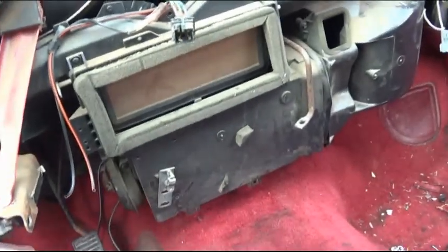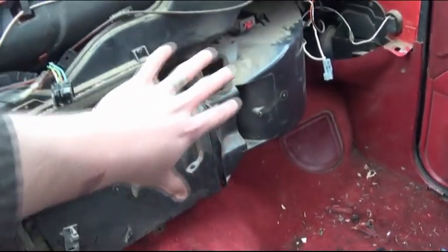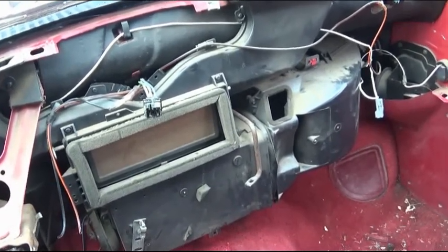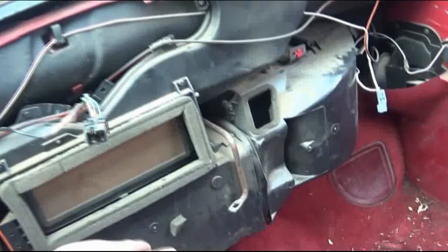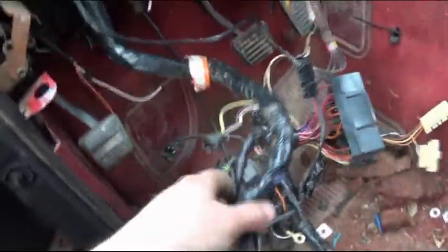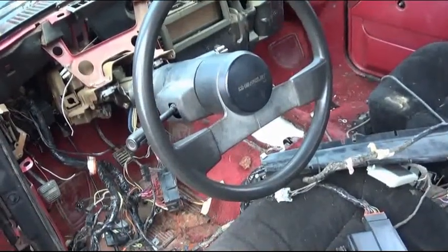but now one thing I'm thinking about doing is go ahead and removing all this, getting rid of the stock heater itself and running an aftermarket heater like I did in the Black Widow. Because one, that heater works extremely well. It's a simple and easy hookup, and it weighs a ton less than everything in here does, so it's going to save weight and create a lot of space under the dash. Not that I necessarily need it, because most of the wiring's going to be over here, but for the most part, it's just going to be a space saver and work great.